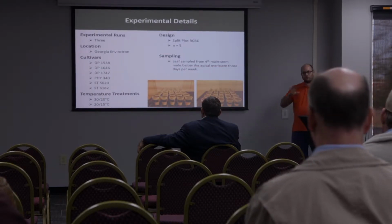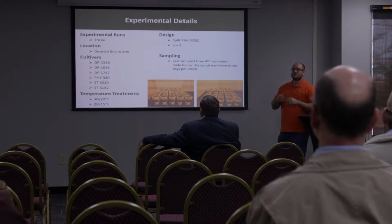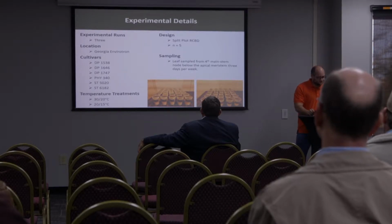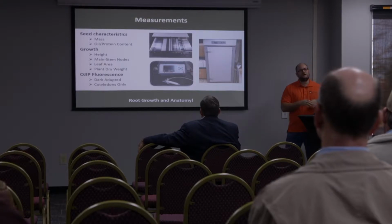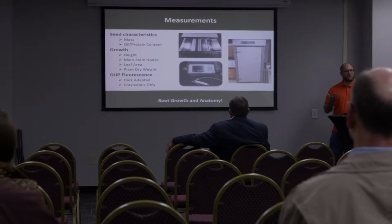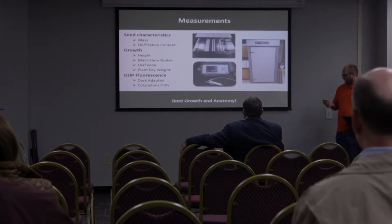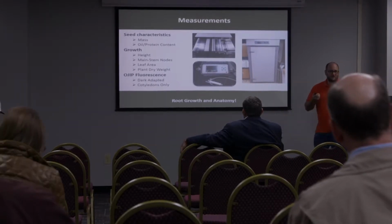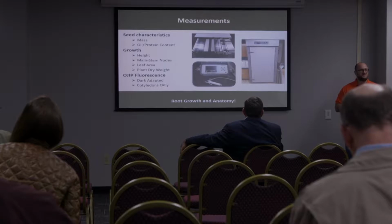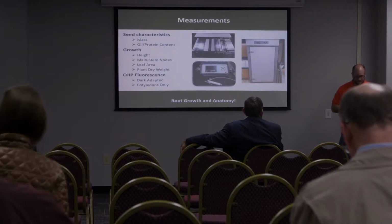First, before we did any of the field work this growing season, we conducted a controlled environment experiment with two different growth temperatures, an optimal temperature and a suboptimal growth temperature. I'll get into some of that shortly. Then we evaluated several different parameters. We evaluated seedling vigor looking at leaf area, plant height, nodes, and especially dry matter. Per plant dry matter is the gold standard if we're going to evaluate seedling vigor. I've also made a note here about root growth and anatomy, because this is something we rarely look at, mainly because it's a pain to evaluate. I happened to have a postdoc visiting for a short period of time, and I said, hey, I've got something for you to work on. And so we actually have quite a bit of data on root characteristics as well.